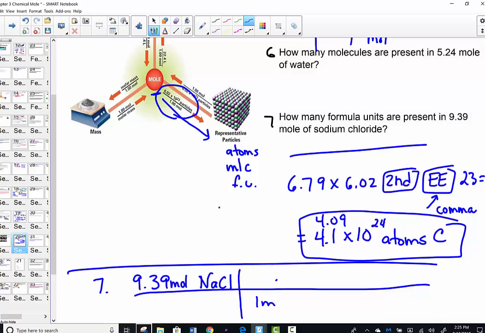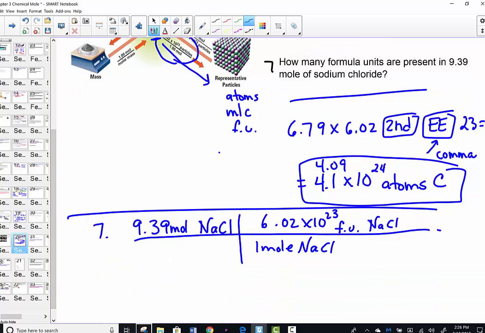I still know that 1 mole of anything would contain an Avogadro's number of particles. This time the particle is called a formula unit. The formula unit is the basic building block of any salt. So I write it as FU. I know, but it saves hours. Given a mole, we want to know the number of particles. We know to multiply to head out. We're going to multiply our mole number of 9.39 times Avogadro.